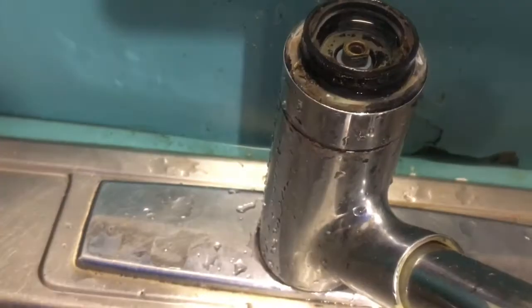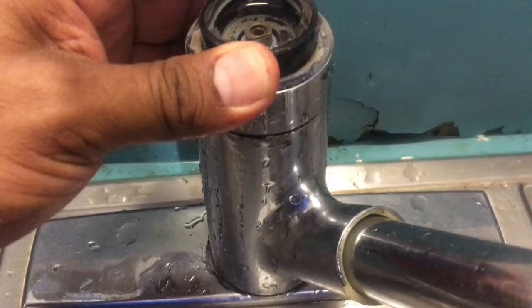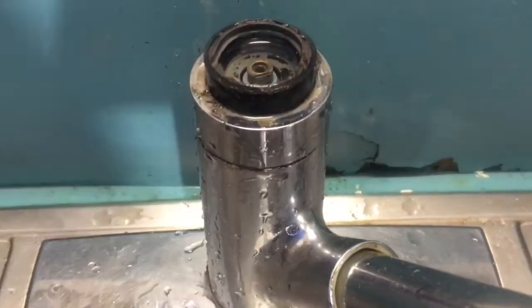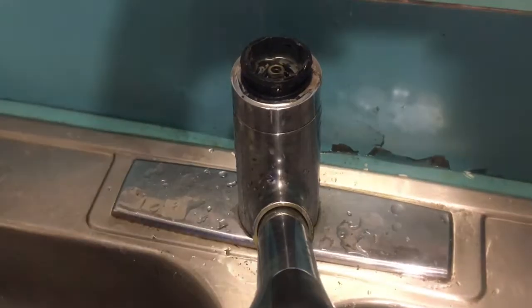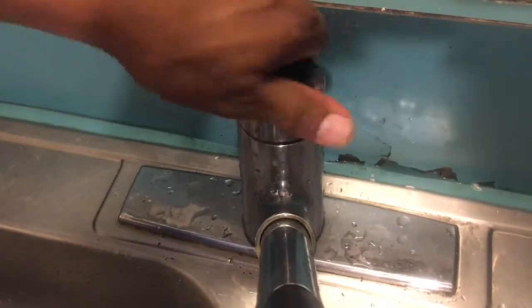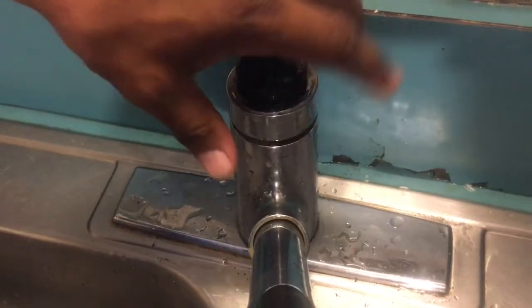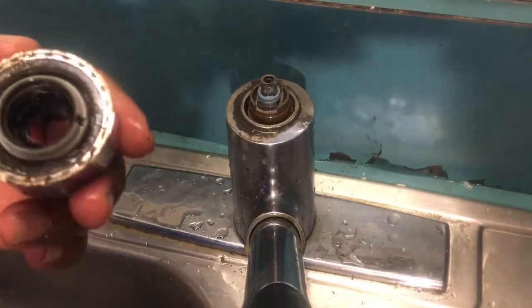Another thing, when you're doing sink work, make sure you have the screens, or if you don't have any of these, put a paper towel or rag there so your screws and stuff don't fall down the drain. Once we remove the screw, we're gonna unscrew this. Yours might be seized like mine was, and we're gonna unscrew that. As you can see, we got a lot of gook there.